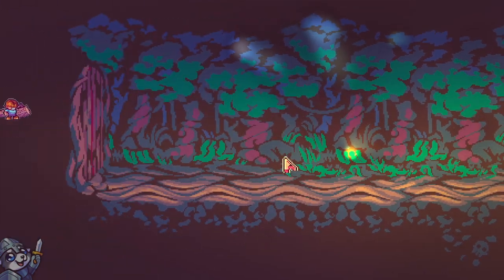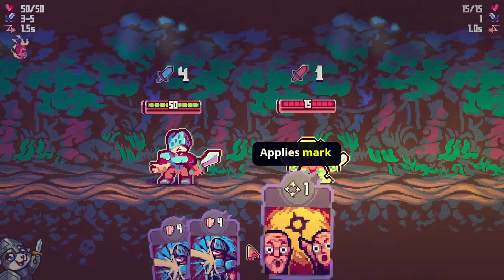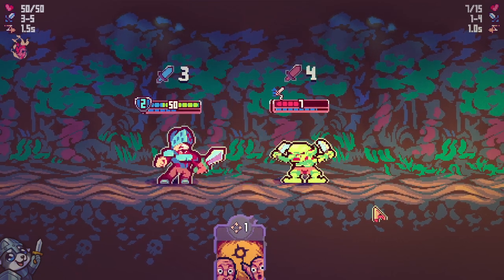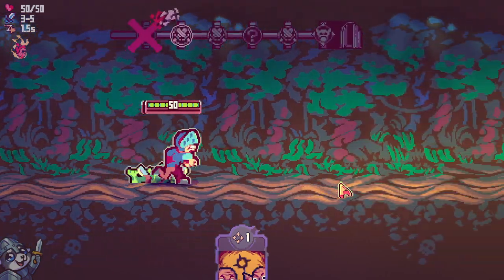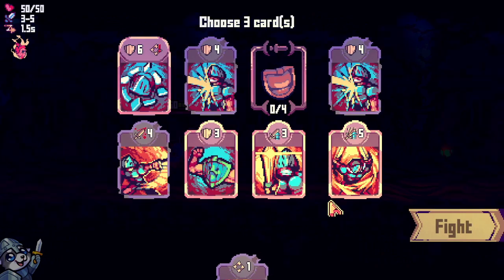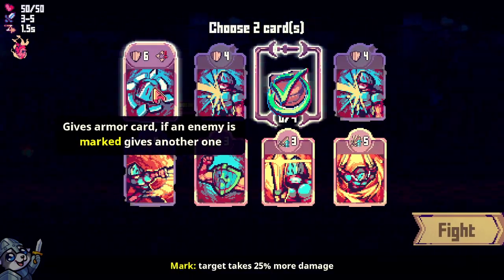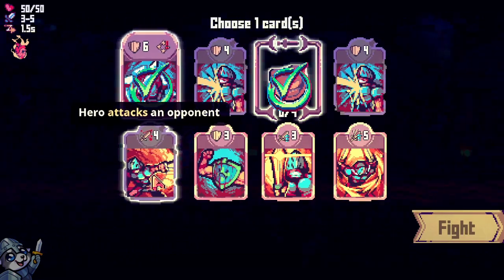Let's check out the Knight for those who are interested. As you can see, we have the Mark. Then the Mark doesn't really do anything, sadly, unless you have cards that interact with the actual Mark effect, or if there's multiple enemies on the board, so you can focus which one you want to start off with. Every 4 attacks give 2 armor. Very nice. Here, for example, gives armor. If an enemy is marked, gives another one. So there you go.